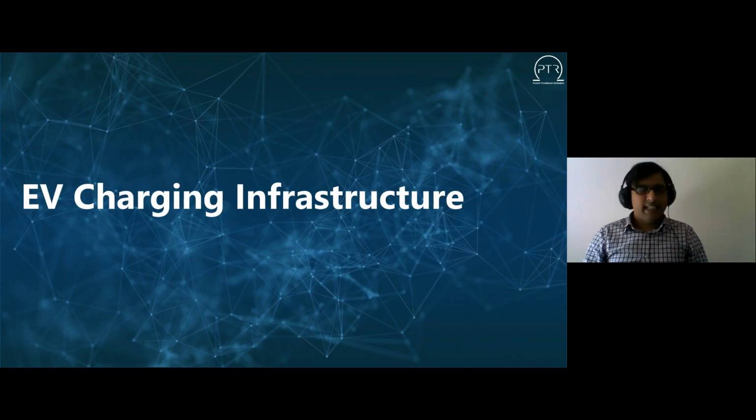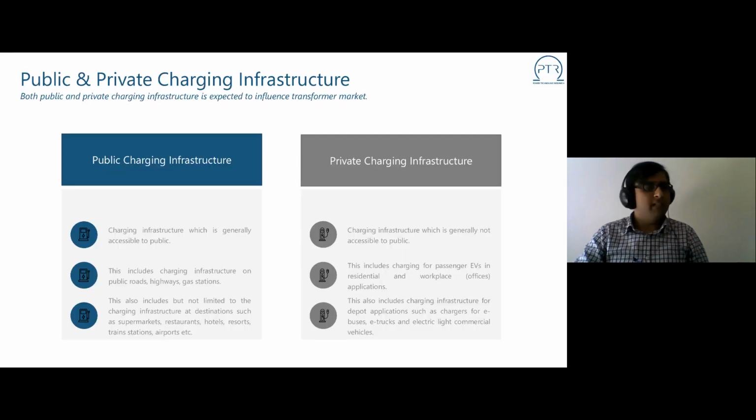If we look at the e-mobility sector, I think a deep dive into this sector is very crucial. As I discussed earlier, public and private charging infrastructure is impacting this market differently. And that's why we as a research company are also looking into this from different angles. Public charging infrastructure, where investments are coming in the public domain. A lot of utilities are involved as well in the grid upgradation.